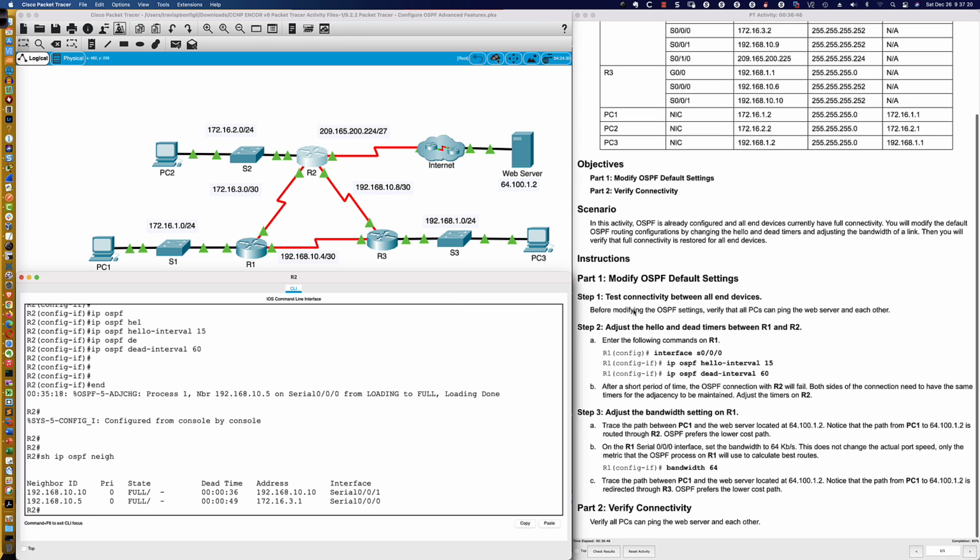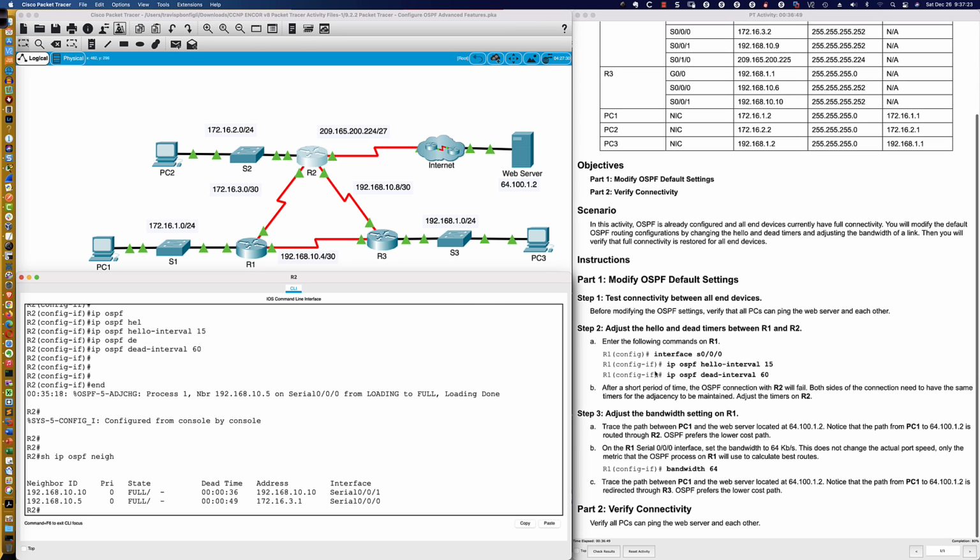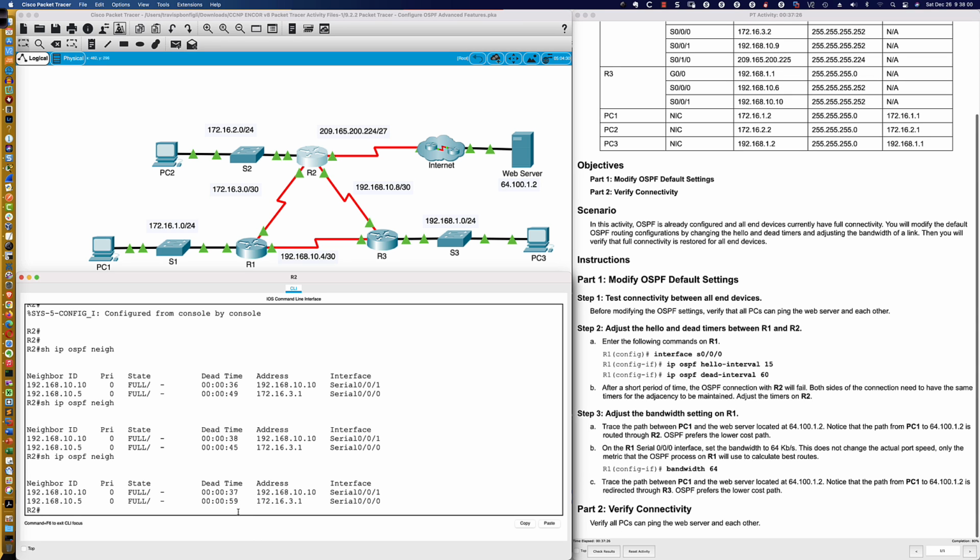Now we're going to get down to a more interesting conversation. Again, the defaults here with the hello and dead intervals are typically not manipulated. But know how to do that because this will come up. And know, more importantly, that if the hello interval doesn't match, the adjacency between two routers, if not already established, will not come up. And if already established and you mismatch the hello interval, the adjacency will go down after the dead timer expires.